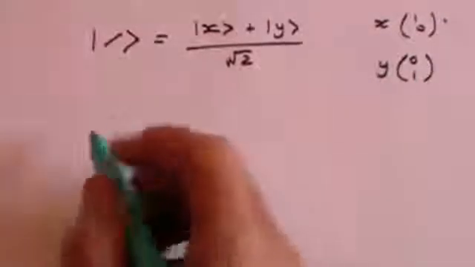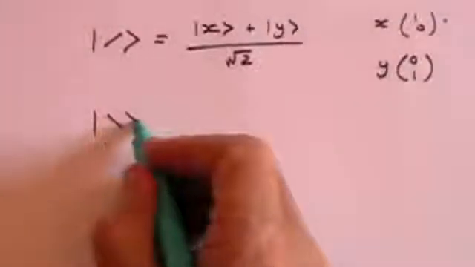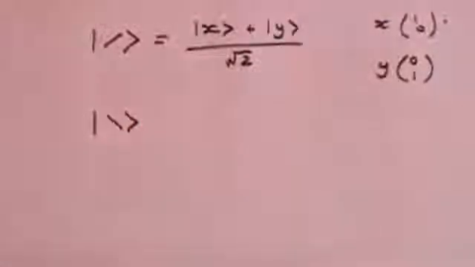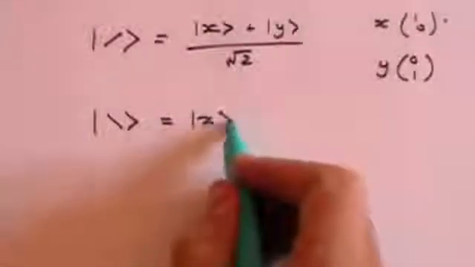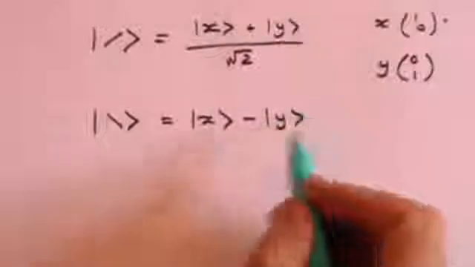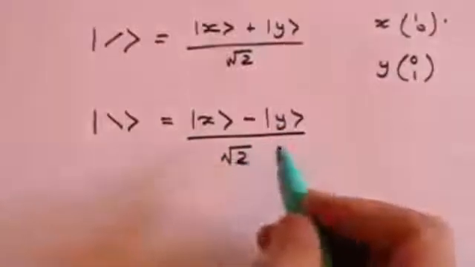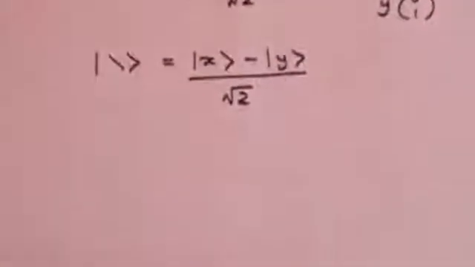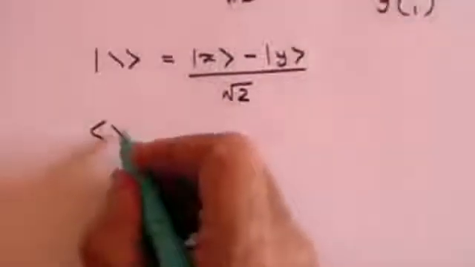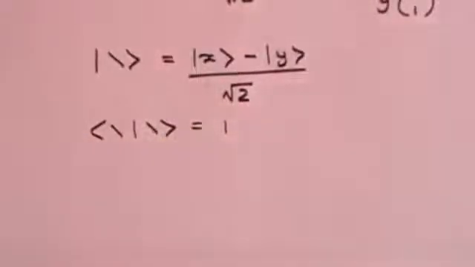So the next question is, what then is a 45-degree angle polarizer that's a backslash at 45 degrees? And let's take a guess, which turns out to be right, that it is x minus y over root 2. And if you substitute these two in, if you do the inner product of backslash with backslash, you will indeed get 1, which of course is the acid test that this will work.